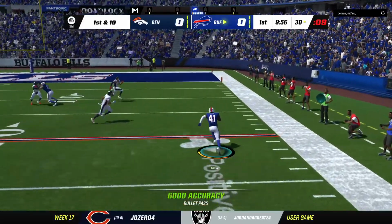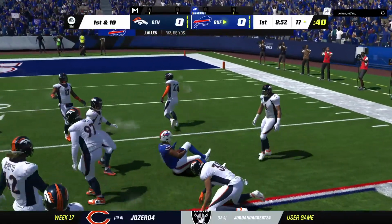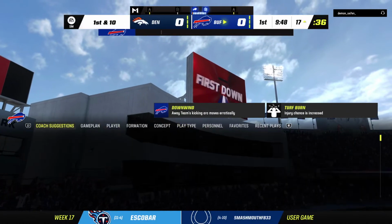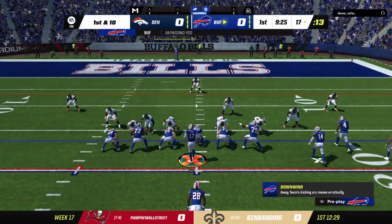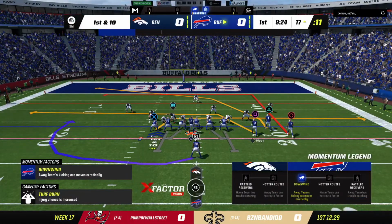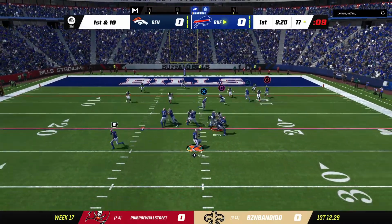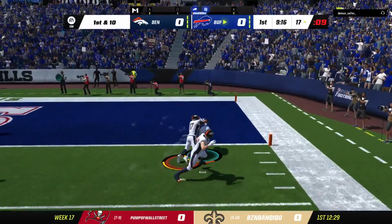Allen's throw is complete. And some room to roam now. And they're going to get this down to about the 17-yard line here. And defensively, these corners struggled last week. They're struggling again here early on the opening drive. And you know that was not unnoticed on tape. So when they saw their struggle last week, guaranteed it went right into the game plan: attack them early, see if they're good.